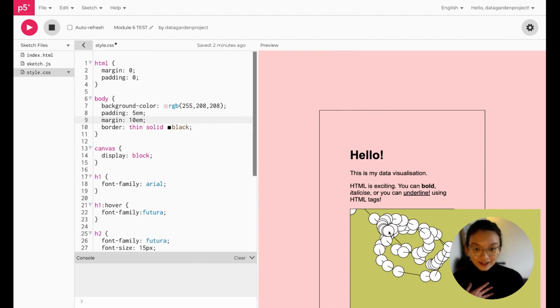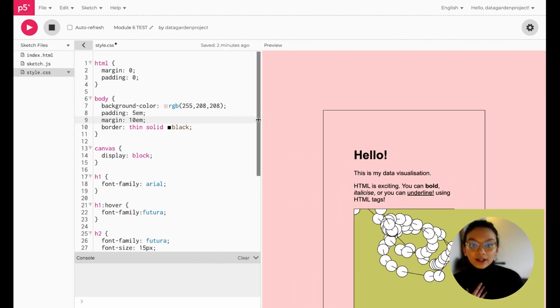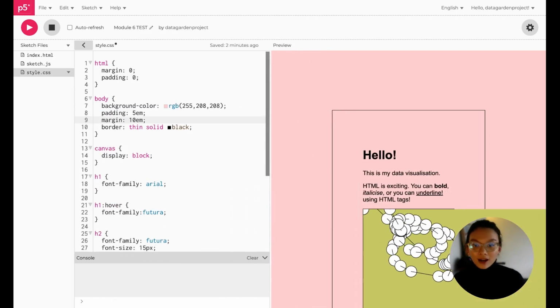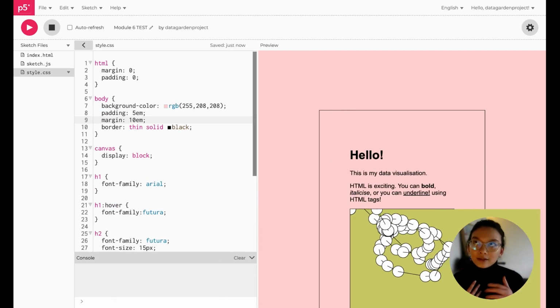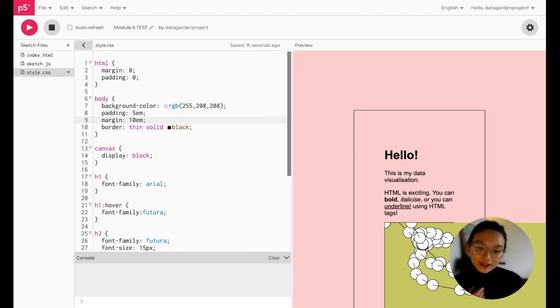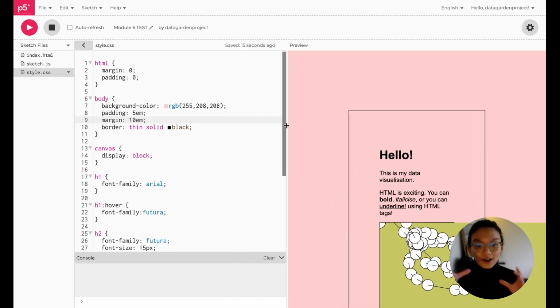So that is the visualization, and we're going to get to that later, but just looking at the text elements and everything, that's really following the size of your browser, which is good, so that it makes sure that your web page is accessible regardless of how people are viewing it, on what device, and also even if they're resizing their window and things like that, it will follow the ratios of that browser window.